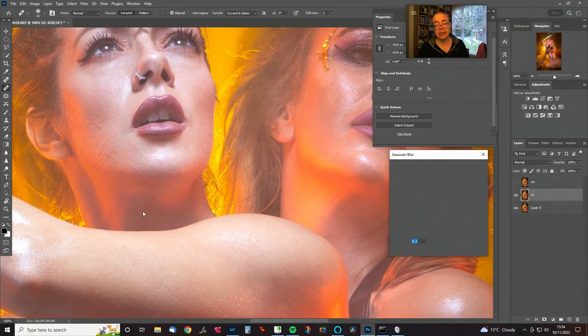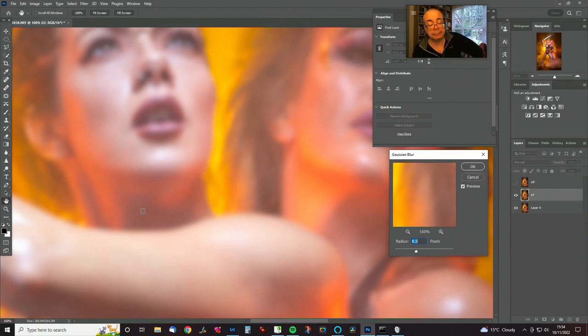Now I'm going to press this magic button which runs my action for frequency separation. When people say 'don't use frequency separation, it looks terrible' — no. Frequency separation in itself doesn't do anything to your image; it's what you're doing to the image after you've set up the construct that's causing your problem. All the frequency separation layers do is separate the frequencies. In this case, we're using it to separate out the skin texture from the skin tone and colour. We're looking at this intermediary step — whatever is blurred and has vanished because of this blur is going to end up on the texture layer.